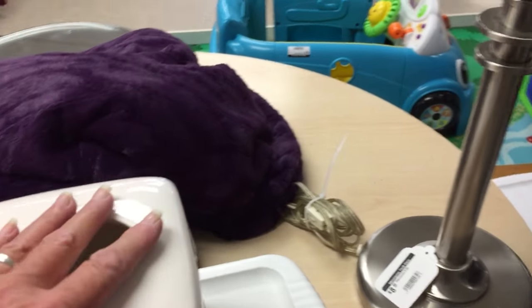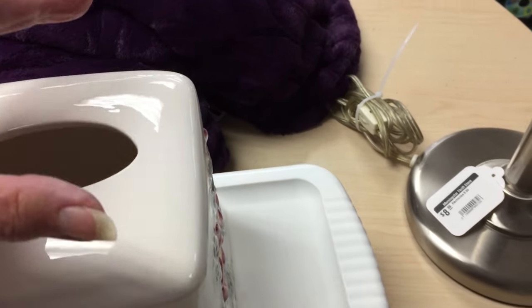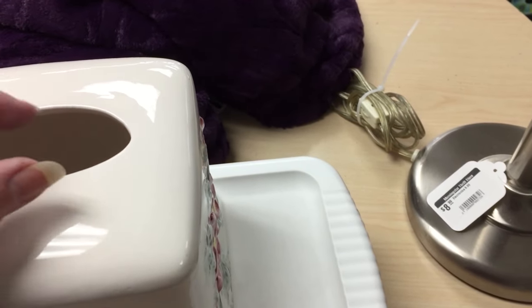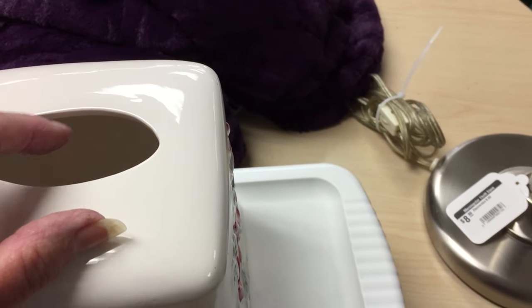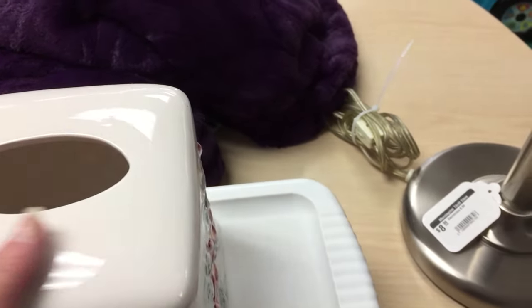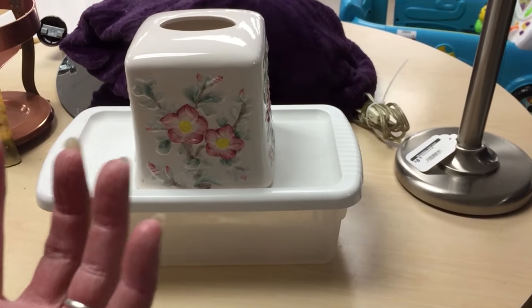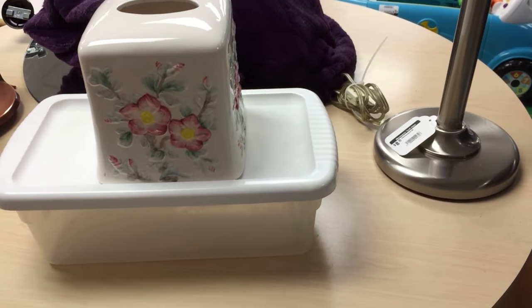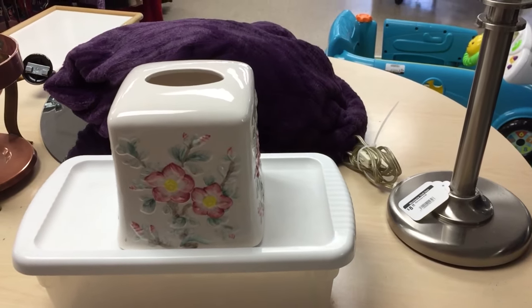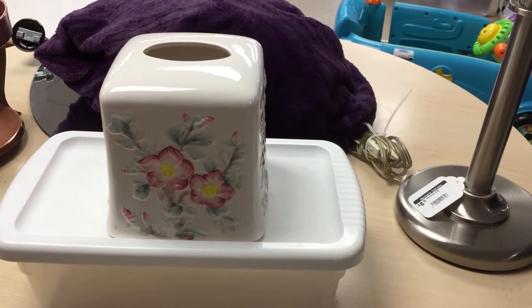This will work, but anything on the top, you know, cottage cheese yogurt container, food container has lids. You can cut a piece of plastic, and then you can make the hole with your soldering iron. So your pump comes up and sits on top, and then the birds can bathe on it. But that is just so pretty. I like a lift, because this way the hummingbirds like to come in like that, and then other birds like to bathe on the bottom. So that is something to think about when you're making solar fountains or water fountains.